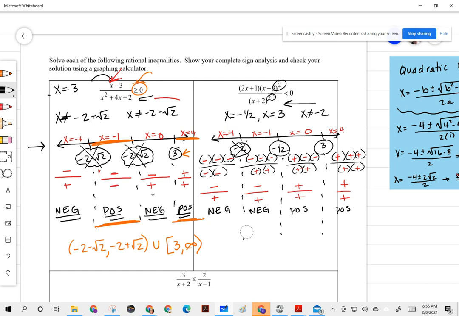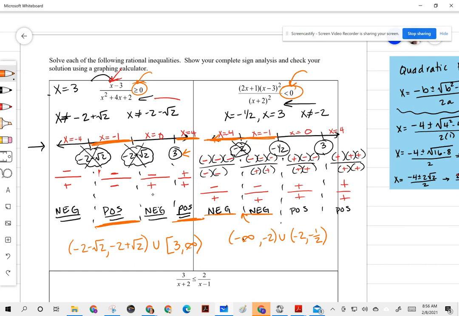So again, this is where you need to go back up. Don't forget about the directions. The question was, where is this function less than 0? So where is it negative? Well, it's negative from here, right? So negative, negative. So I can do this number line here. And so the problem is, in between these two guys, there's that undefined value. So you have to break it up. So it's going to be -infinity to -2, and then from -2 to -1/2. And it's not a bracket because I didn't say equal to. It's just less than 0.